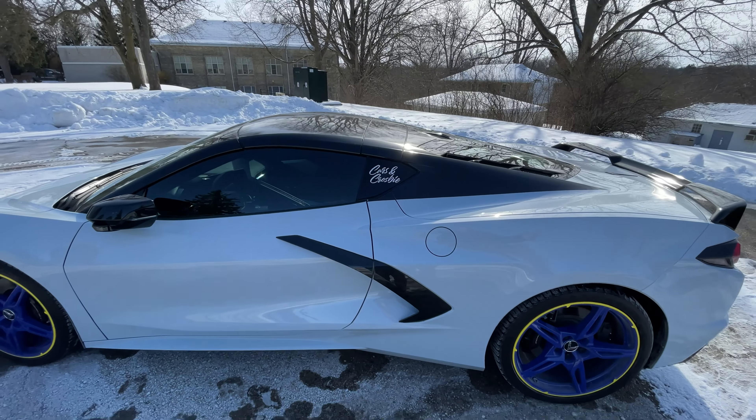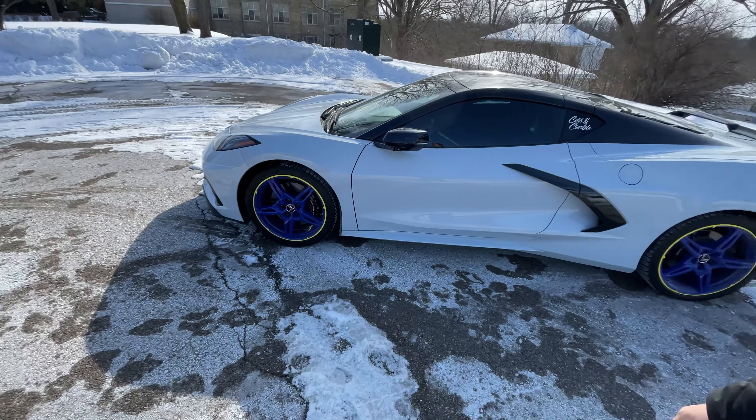I hope that gives you guys a healthy heads up: if you're driving with your top off in the back there may be a chance it can chip, so make sure your top is placed in there properly so you don't make the same mistake I did. Now on to the next component — I'm very excited to see what this is going to look like with my new shoes going on the Corvette.